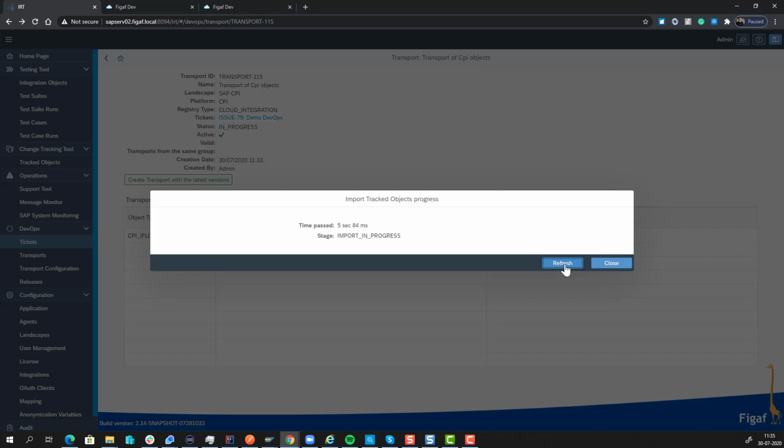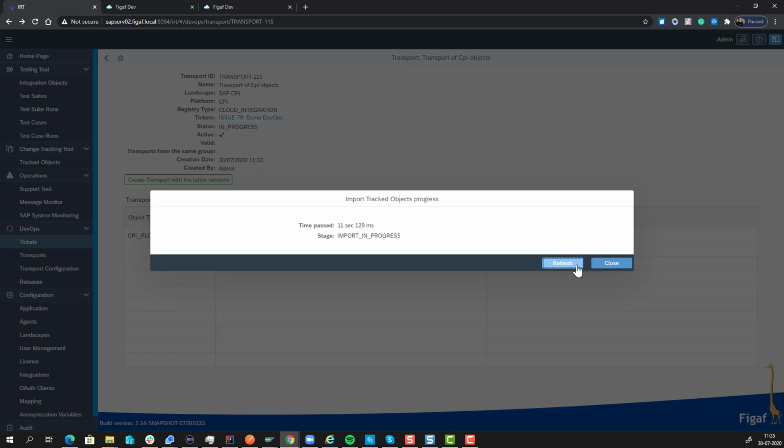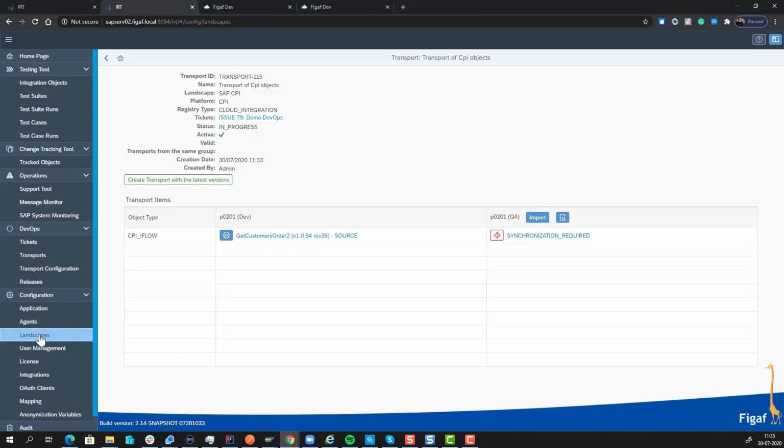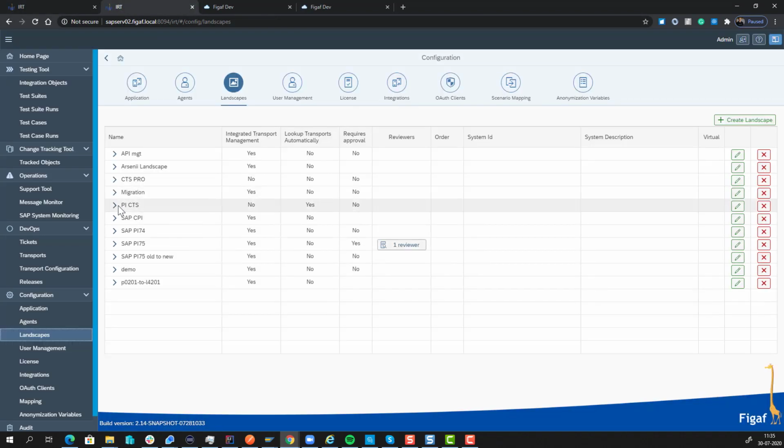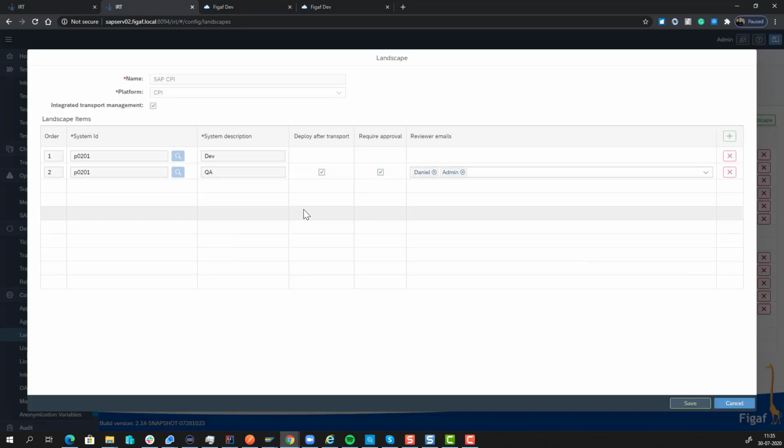And in this process, you have some different options. Let me just, while this is running, show you what you can specify in the landscape as a part of this release process. So for the CPI landscape, we have a number of systems, and obviously you would have 3 or 4 here.